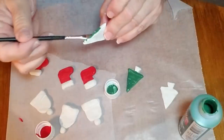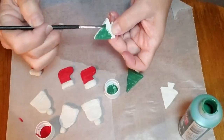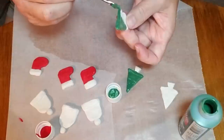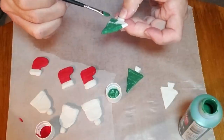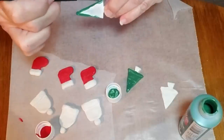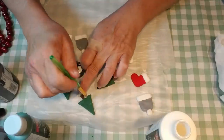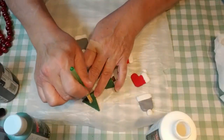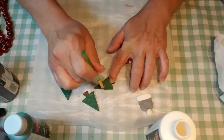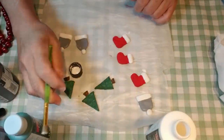I gave the stockings two coats of red paint, the Christmas trees two coats of green, and used antique wax for the trunk. For the little snow hats, I painted them gray and left the fluff and pom-pom white. Using a small stencil brush and some white paint, I dry brushed a little snow on each of the little images — it looked really sweet on the Christmas tree, and I added some snow to the hat and stockings as well.